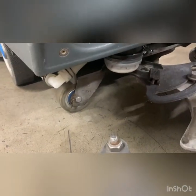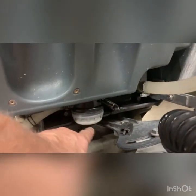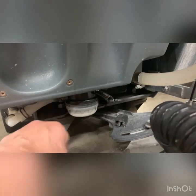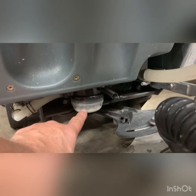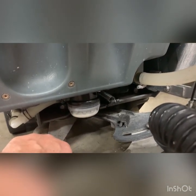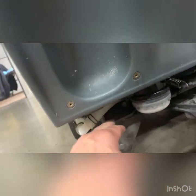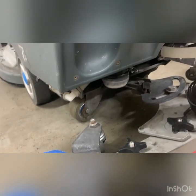Another issue that offsets the weight of the machine along with the squeegee blade wear and tear is the casters — those need to be tightened up on both sides. Also, they're not cleaning their solution filter. Since they're not draining their tanks or doing any maintenance, this filter is going to get clogged with decayed solution and limit the amount of solution coming out. There's also debris stuck in here, and I believe the threaded shaft has been worn out so badly we're going to need to replace those casters. The bearings aren't even getting a chance to dry properly.